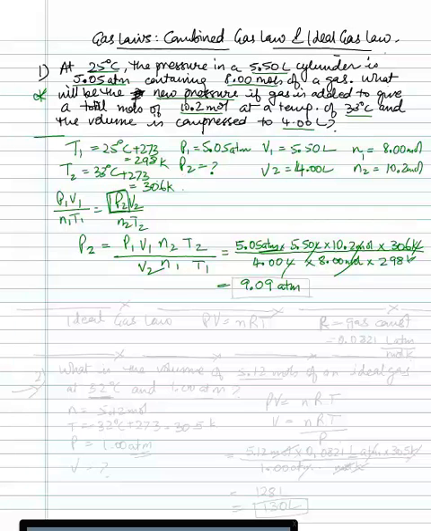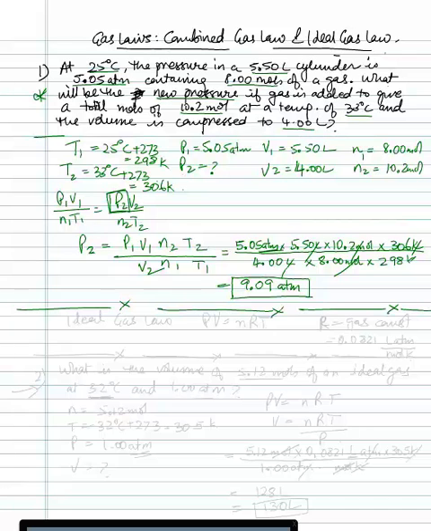9.09 atmosphere. The thing about combined gas law is that since so many numbers are changing, you really cannot predict what the new numbers are going to be. Because if we had just Boyle's law and Charles' law, then there's a direct relationship. But if you change the number of moles and the volume and the temperature, then sometimes it's really hard to predict what the new value is going to be, because you have inverse and direct relationships going on. So for those kinds of things, combined gas law is really very useful. Okay, so that was this problem.